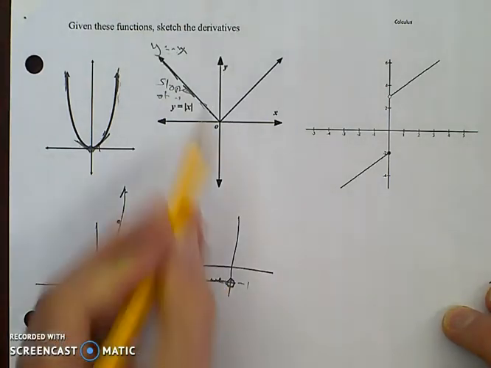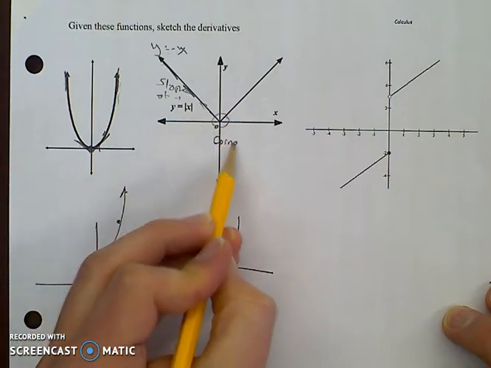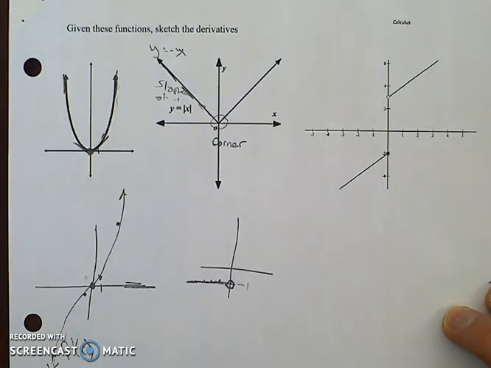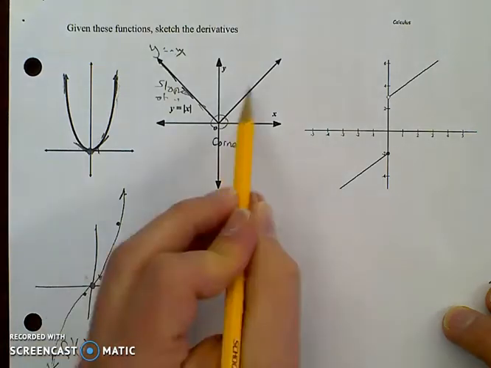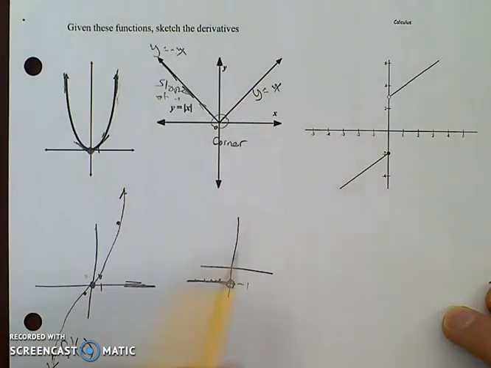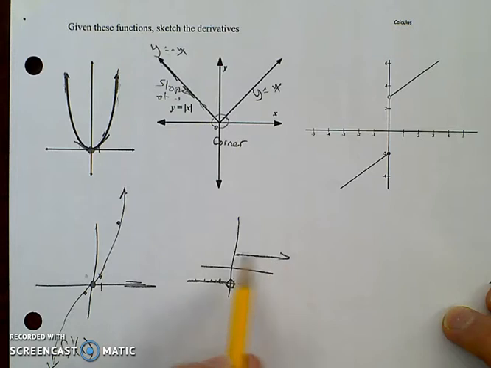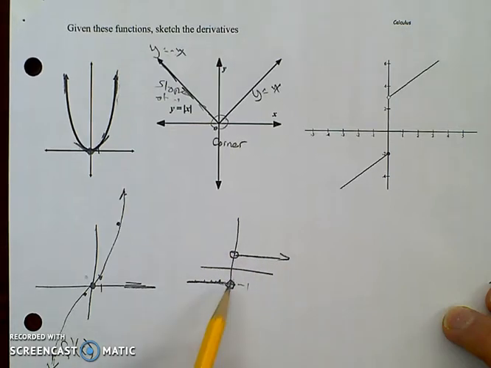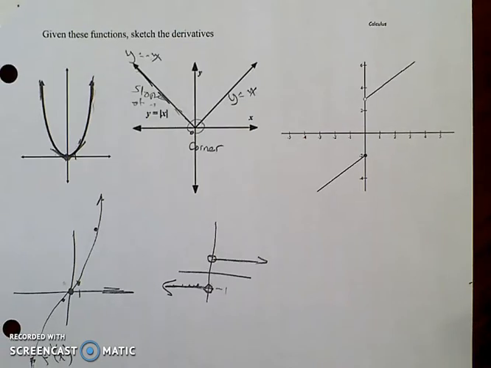Now, what we learned last time is that this is a corner, and a corner does not have a derivative. The derivative does not exist at a corner, is a more appropriate way to put it. So we're going to have an open circle. This is the line y equals x, so we know that's a slope of 1. Again, an open circle. The derivative exists everywhere but at that corner, which is at x equals 0. So we have a slope of negative 1 when x is negative, and a slope of positive 1 when x is positive. And so there's the graph of the derivative.